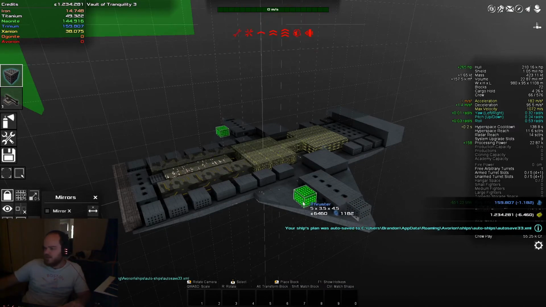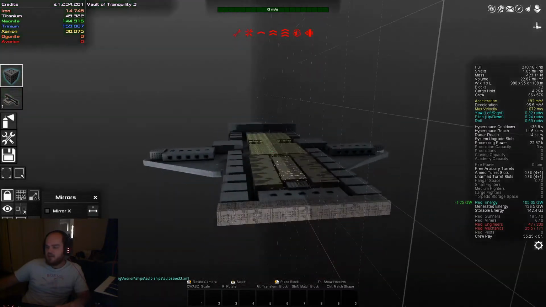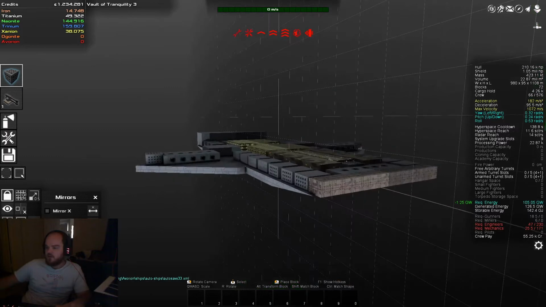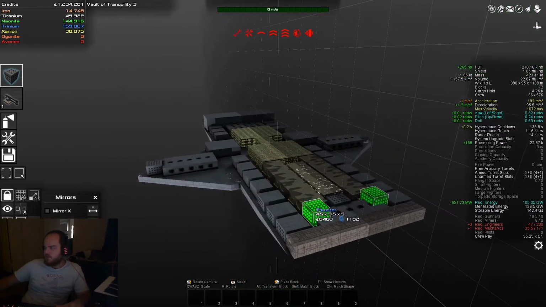Okay, so that's a little bit closer. We probably want one that's just going to do yaw. What if we turn it? Come on, give me some pitch. The way it determines that is where it's located relative to the center of the ship. So I guess what we should do is maybe swap out.